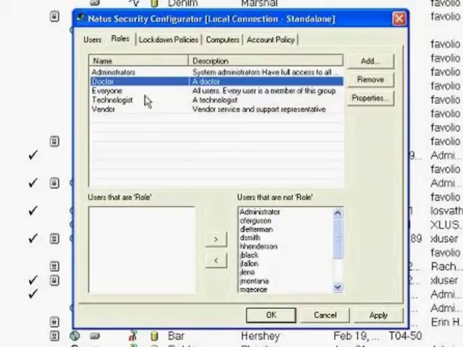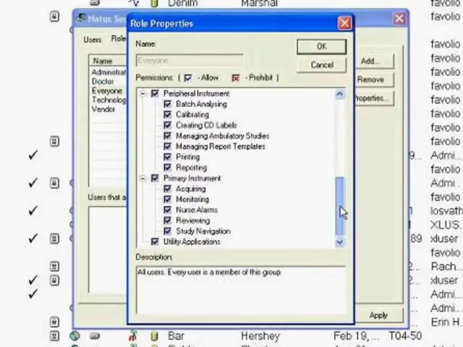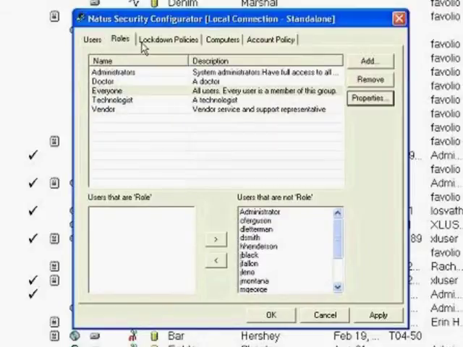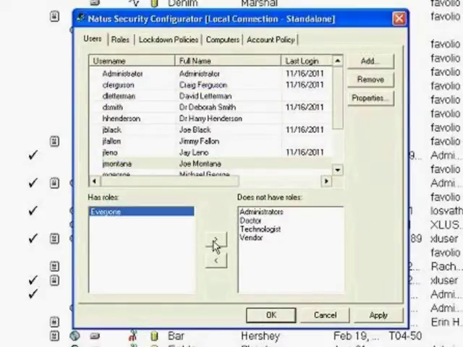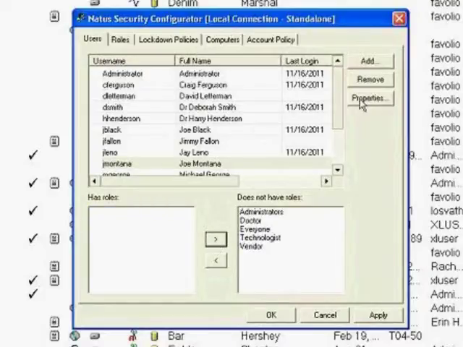If you look at the role of Everyone, like I said, by default they're allowed to do everything. So I don't want that to be the case. So I'm going to go to Joe Montana and just remove that role by left clicking on this button here.